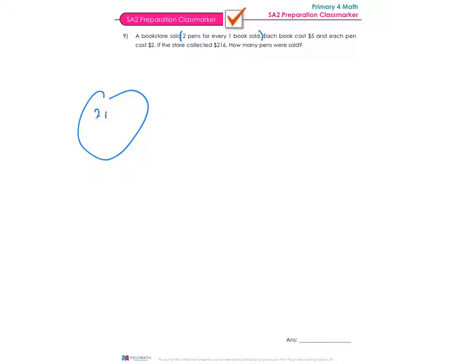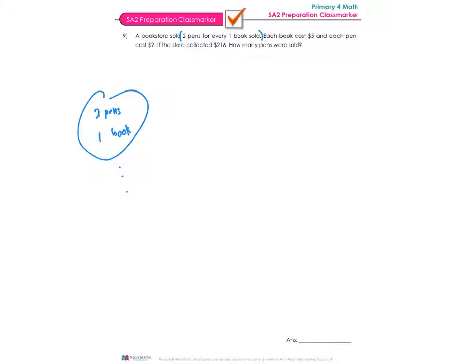You have 2 pens in every 1 book, and you can break it down into many of these groups, because if you follow this rule, a bookstore sold 2 pens for every 1 book sold. Just imagine you taking 2 pens from a bookstore. You have to match it with 1 book. If not, by the end of the day, you won't have this proportion, 2 pens for every 1 book sold. So that means when you are putting into individual bags or individual groups, 1 group will have 2 pens and 1 book. Alright, so that's called grouping.